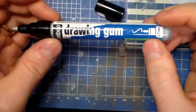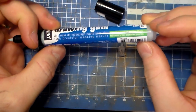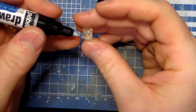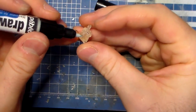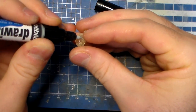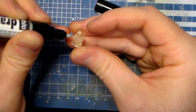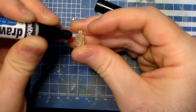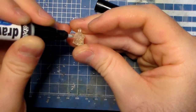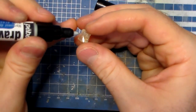Alright, this is Drawing Gum by Pebeo. Go figure. I got this from Model Casting here in Japan. It's like a masking putty kind of a thing here. So what I'm going to do is draw on the eyes here to mask them off. Alright, and then I'll work on the light blocking. There we go, now it's coming out.